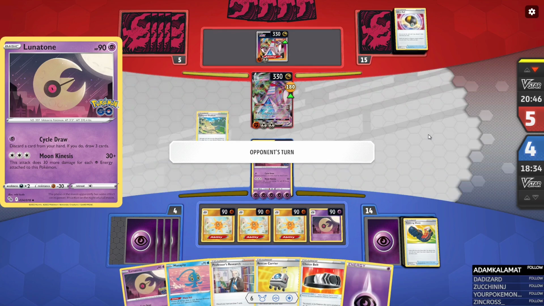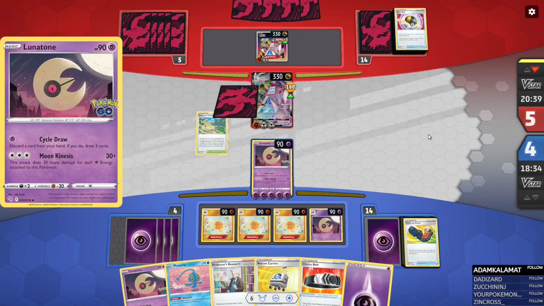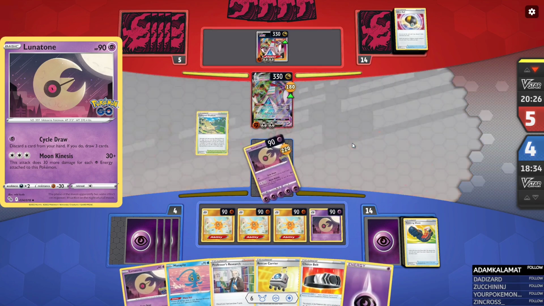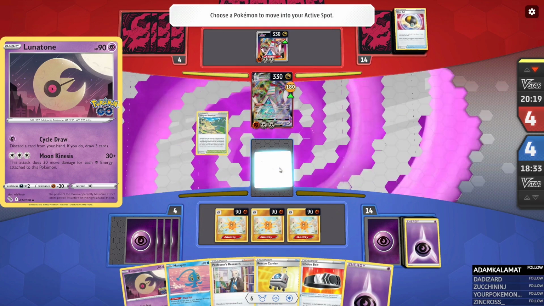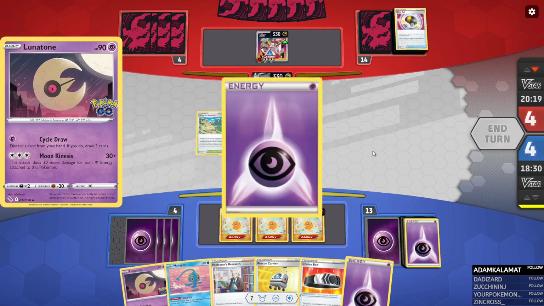I'm going to have to go through 2 Duraludon VMAX. So I'm going to have to two-shot them with a collapsed stadium in play, and they can't heal. We've already seen one Hyper Potion go in the discard. Maybe they play 4. Okay, so I can knock this one out. I'll go down to 1 prize. As long as I get the PokéStop, I should be okay. So just give me the PokéStop and everything will be perfect.